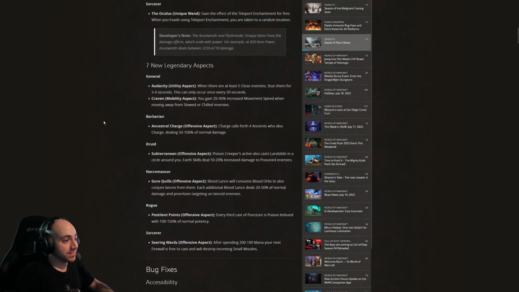Now, legendary aspects. Audacity. When there are at least 5 close enemies, stun them for 2.4 seconds. This can only occur once every 20 seconds, so it just happens automatically. Audacity. Utility aspect, which means it can go in the boots. When there are at least 5 close enemies, you just stun them automatically for 2.4 seconds. That's pretty cool. Craven. You gain 20 to 40% increased movement speed when moving away from slowed or chilled enemies.